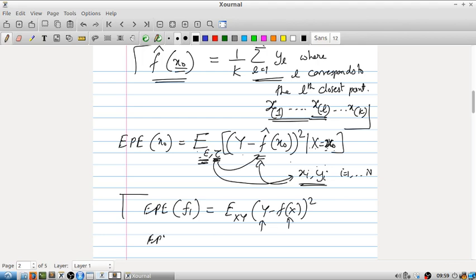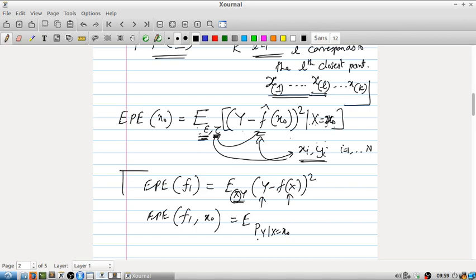Now I can always define EPE in two stages. I can relate it to the first one: let me fix a function, but now I want to fix the input to be some fixed test point. Then you can't take an expectation over that, because that test point is not random anymore. I said it's going to be x naught. So you have to take an expectation over whatever remaining randomness is, which is the probability of y given x equal to x naught. I removed the randomness, so you just retain the remaining randomness, and it happens to be exactly distributed as epsilon in my model, so that's why there is an epsilon there. So it's the same definition again. It will be y minus f1 of x naught, squared. That's the definition of EPE.